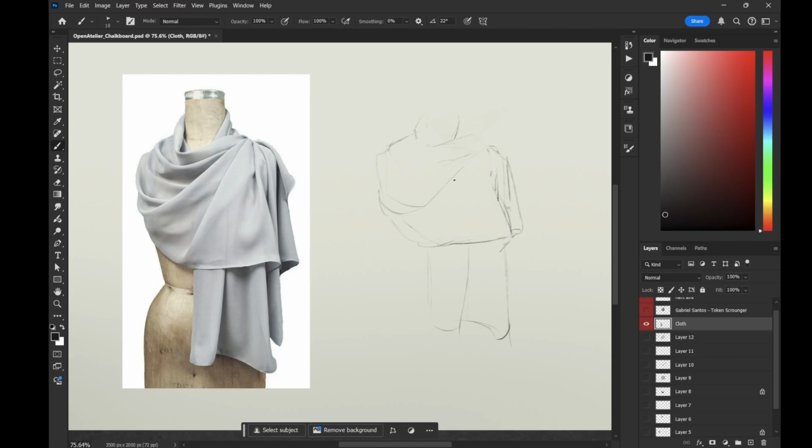Okay, so I've got my main shapes in here. And I'm not worrying too much about the little silhouettes and stuff like that. What we're going to do, this is all still hard edge. So I'm still just working with a brush that has a little bit of texture to it, but it's essentially a hard edge. And so I want to go in and lay in where my main shadow shapes are. So I'm going to lay those in like this. I see a shadow that folds around this way. And I'm going to lay these in as hard edged shapes, even though they're actually not in my reference. And then we will go back separately and soften them as a separate step.